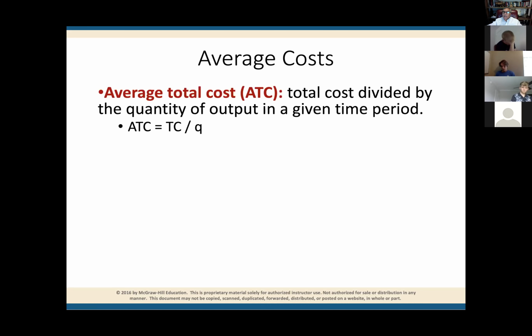Then how much is my average total cost? It will be 1,000 divided by 100 equals what? 10. Which simply means that each unit is costing me $10. Does that make sense? Is that right? If my total cost is 5,000 and I'm only making 2 units, how much is my average total cost? Well, I'm spending 5,000 and I'm only making 2 units, so each unit costs me $2,500.